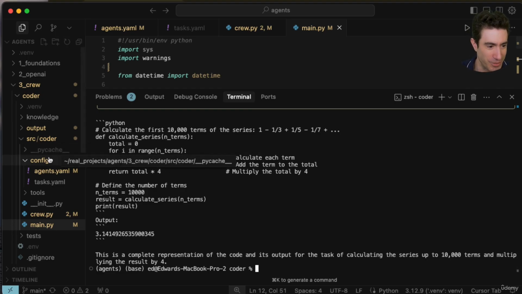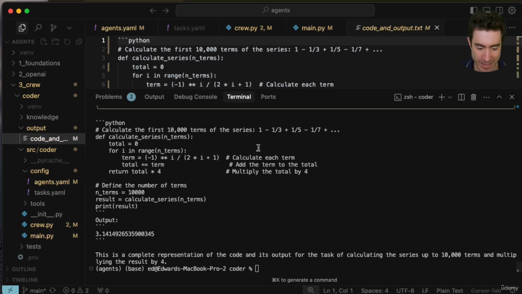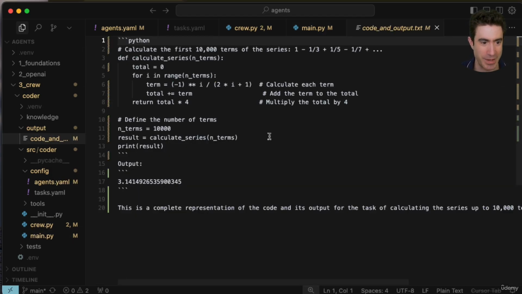And indeed, we also see that it's created an output file, yes, it has. And here in the output file, we will find the same output, which has got the code, and the output below it. And I've got to tell you, I'm blown away by how easy it is to do this and all of the machinery that's happening behind the scenes to be able to start a Docker container, come up with the code, run the code, come up with the answer. To the way that I expressed it in quite a simplistic way, it just figured the whole thing out. And I think that's really cool.